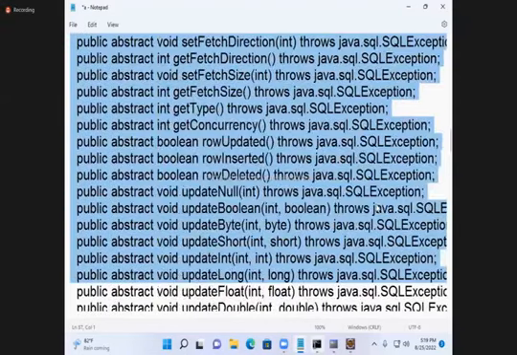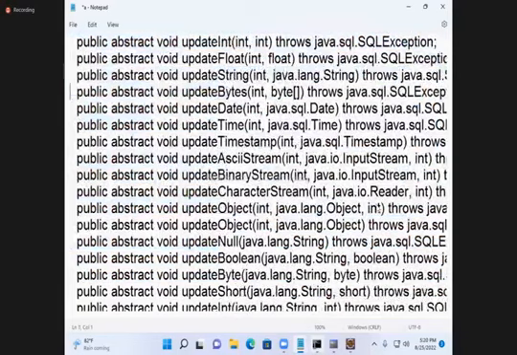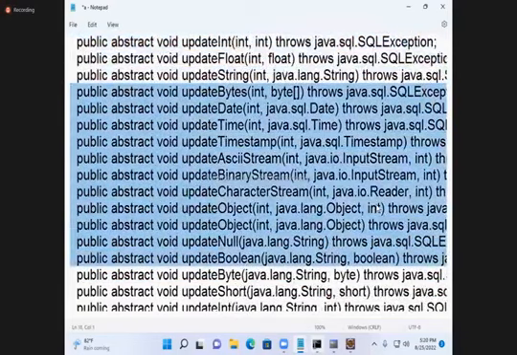So just here, many methods are there. Only 2-3 methods I'll give. updateInt, updateFloat, like that updateString, like this, and at last updateRow.